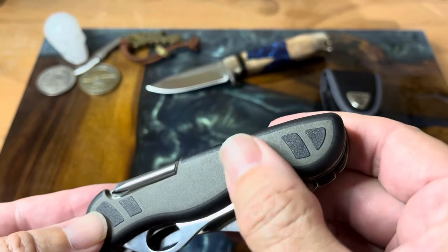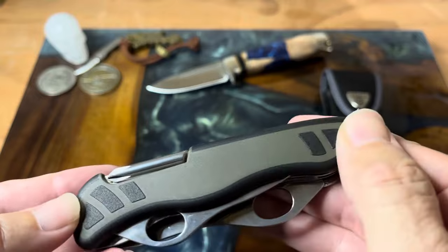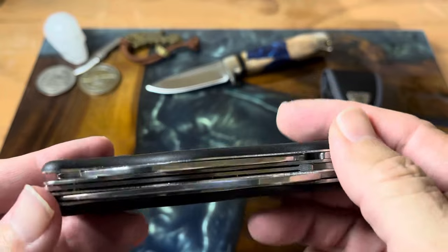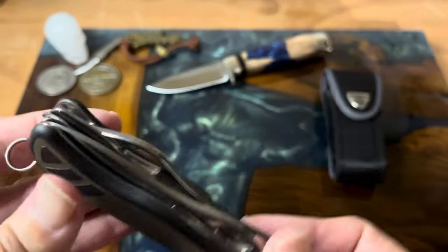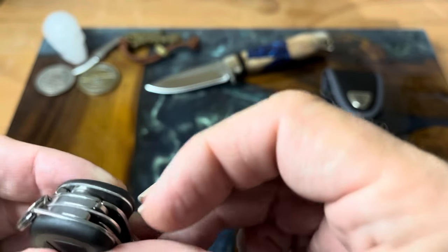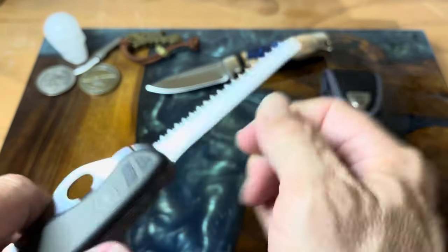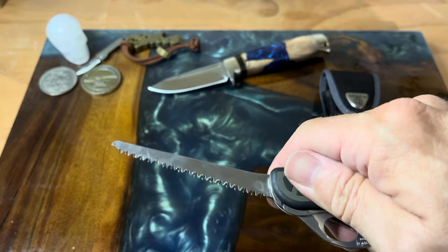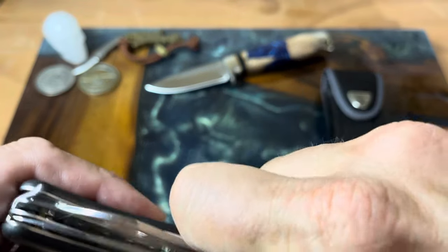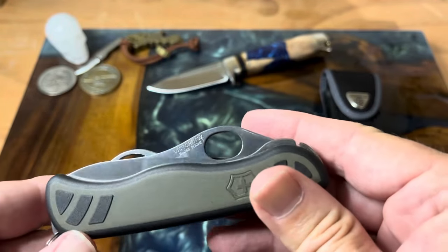You have a kind of plasticized rubber coating on the side, with some little black areas that have a little more grip than the green areas. You also get a saw — let me open it — there it goes. It does not lock into place, but you get the wood saw.